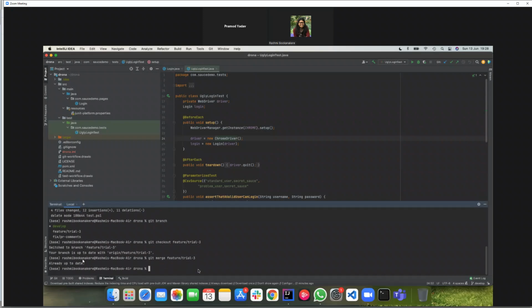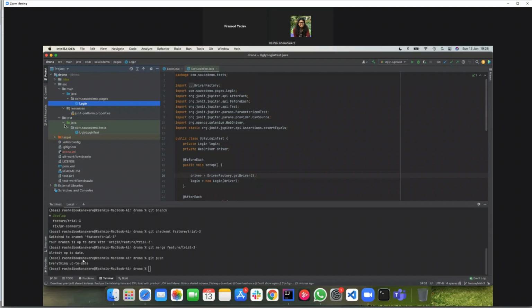Your branch is up to date. Do one more git push. Then it's weird, because there should be no conflicts. Everything up to date. That's super weird. Let me see.